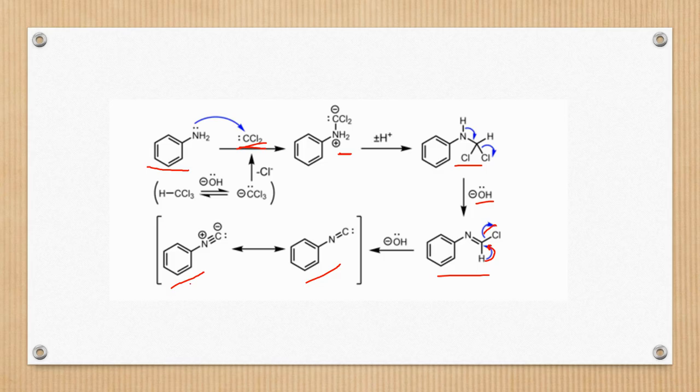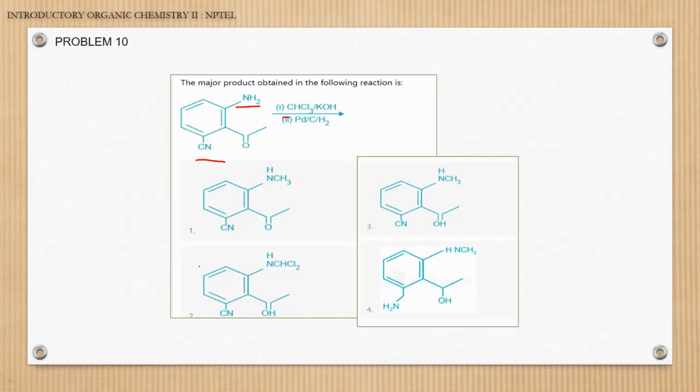So if you have a primary amine in the reaction and you test it by adding chloroform and KOH, it will give you the formation of isocyanide. Okay, so this is a name reaction, that is carbylamine reaction. So this is clear that in the first step you end up having the carbylamine in hand. Now the second step is palladium carbon and hydrogen. So this is the hydrogenation reaction condition.